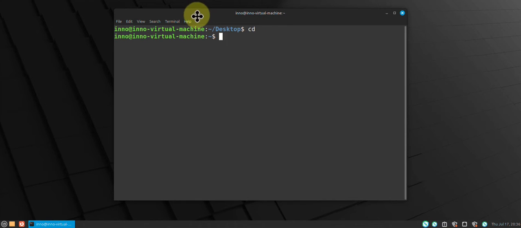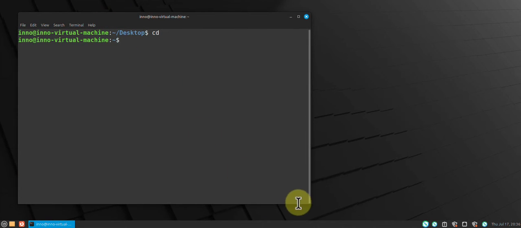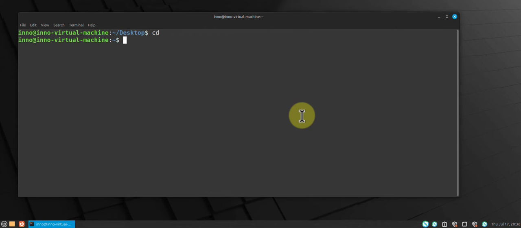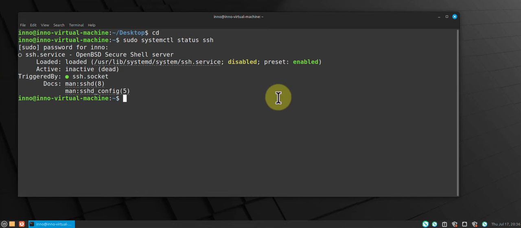And what I need to do is I just need to verify that I have SSH enabled and running here. I can do sudo systemctl status ssh, put in my password here, and at this time we see that it's inactive, so I need to start the services.